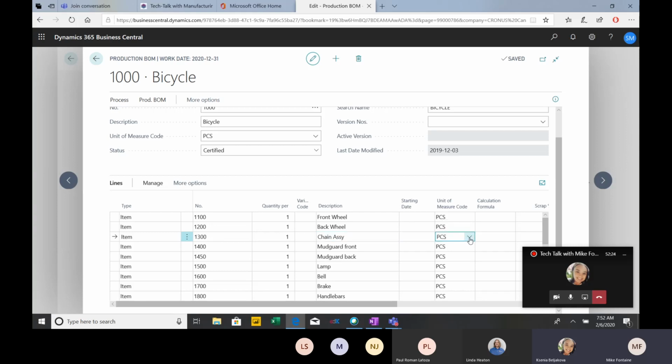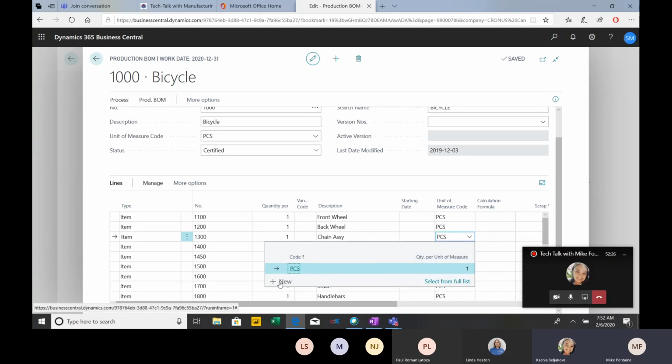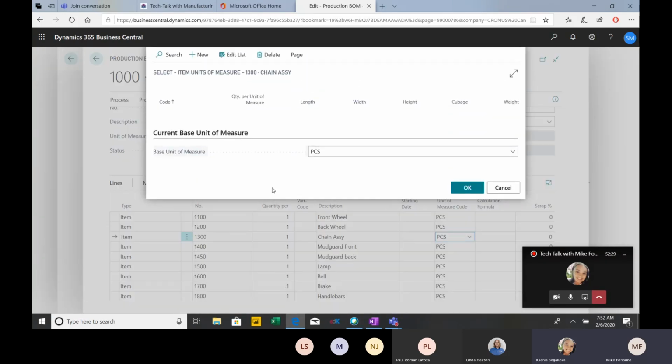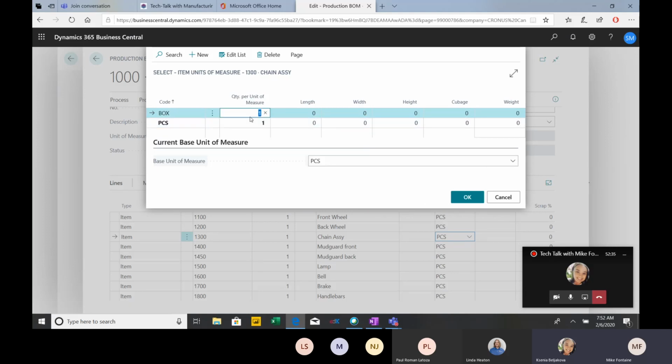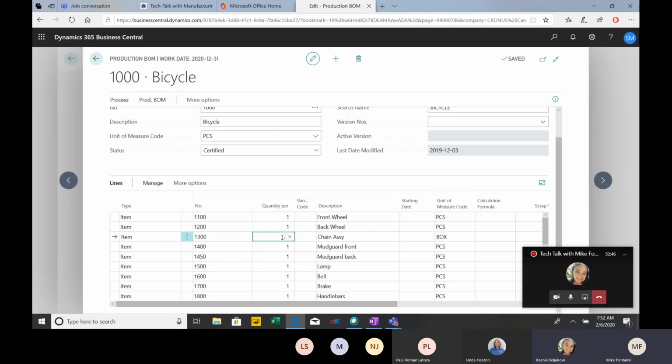Right. So what you do in the system is that you can actually have different units of measure. So let's just pretend here, you can see the screen, right? Yes. So let's say that I want to buy in a box, and the box has 1,000 pieces in it. Okay. Right? So option number one is that you can say, oh, I need 2/1000ths of this part because the unit of measure is a box. Okay. And then you get into trouble, right? It's like, oh, it doesn't make any sense. How do I count 2/1000ths of a box? How many is that? Doesn't make any sense.